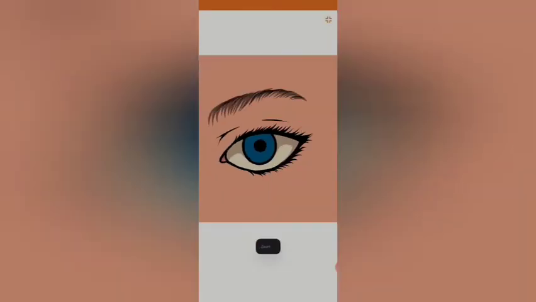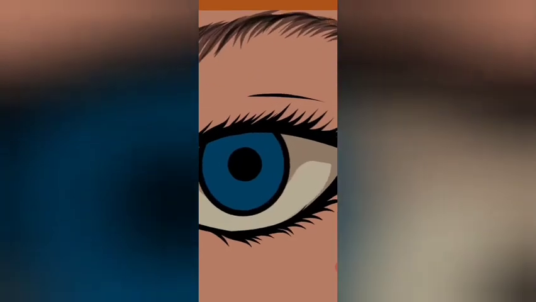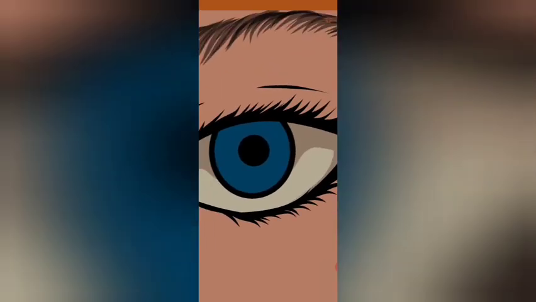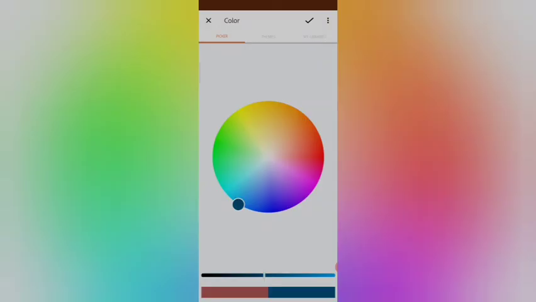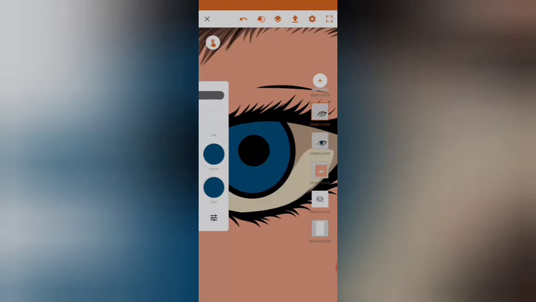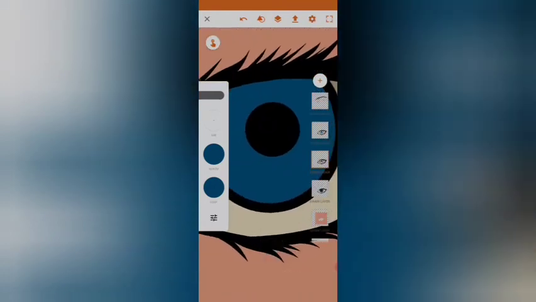Yes, you can use this phone to do it. I'll give you an example of what I mean by wiggly lines. So now I want to color the eye. I'll pick up the eye base color, and then no, let's use another method. Normally if I want to use this method, I would have used a brighter color for the base, but let me show you what I'll do.